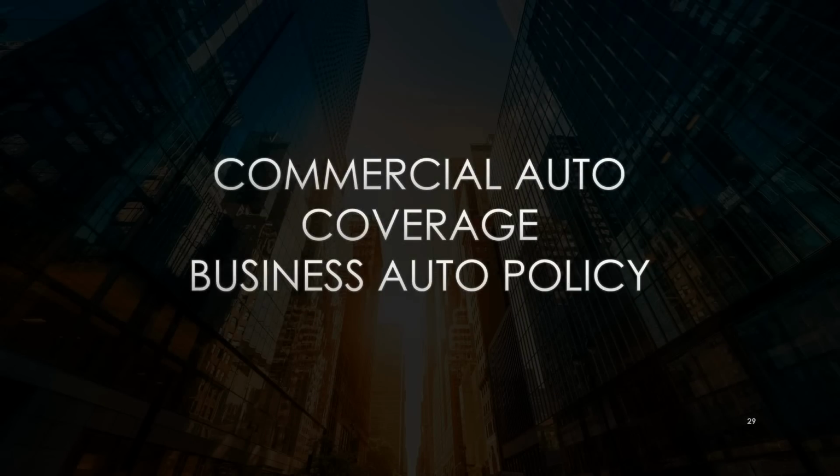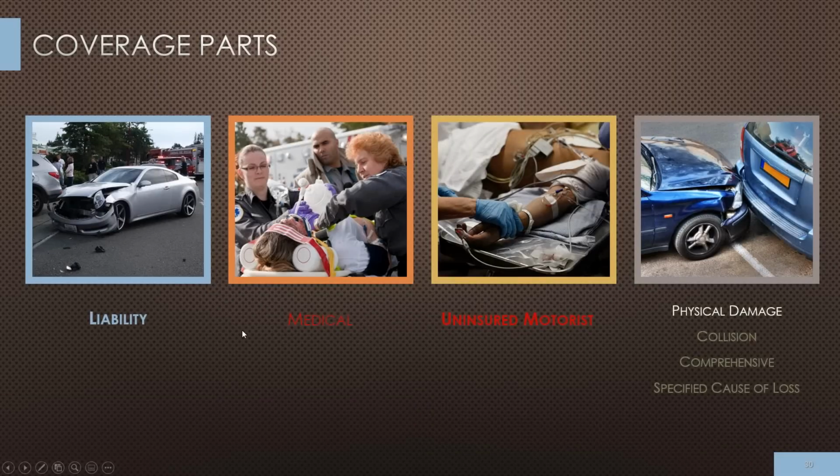All right, the next one will be your commercial auto coverage or business auto policy. You might just see BAP, okay, business auto policy. So if you have a business and you have vehicles that you furnish for your executives, then you can get the different coverages, right? Liability is built in. You set the limits. But for personal auto, liability, medical payments, uninsured motorists, and physical damage are all par for the course. And so if you don't want it, you can say, I don't want comp or collision, I don't want uninsured motorists, I don't want the medical, and you can sign off. Commercial auto is only liability coverage.